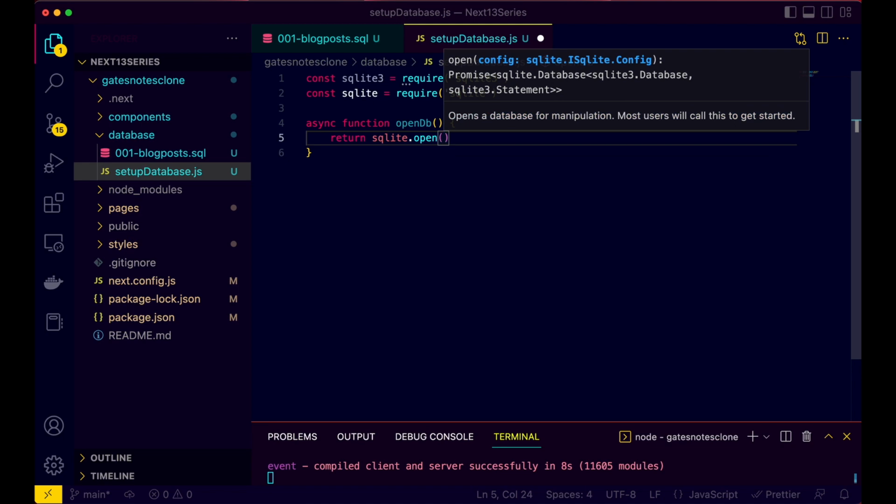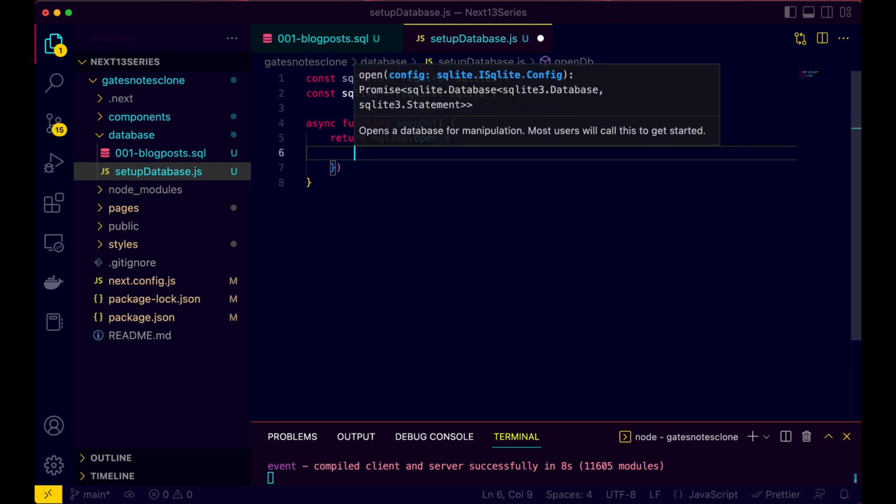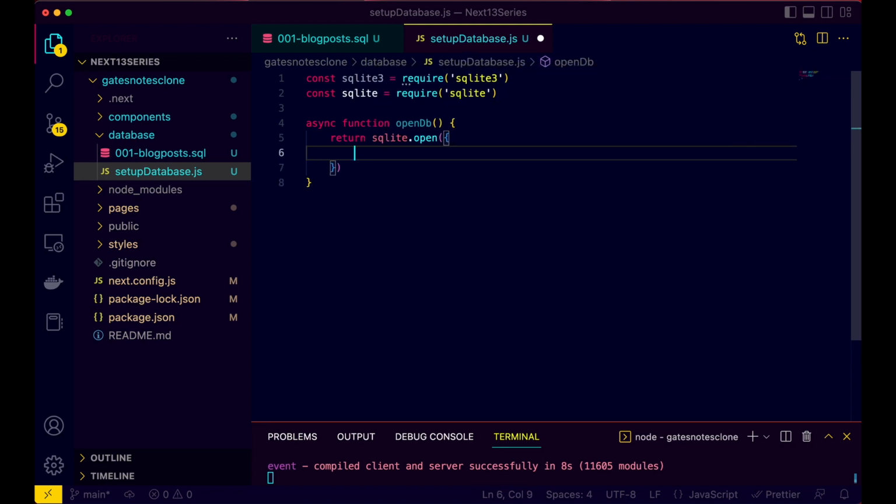Now we use our curly braces. Inside these curly braces, we define the file name or the database name which we want to open. So actually it means here we are creating a new database, okay? And here we have to define where we want to store that new database.